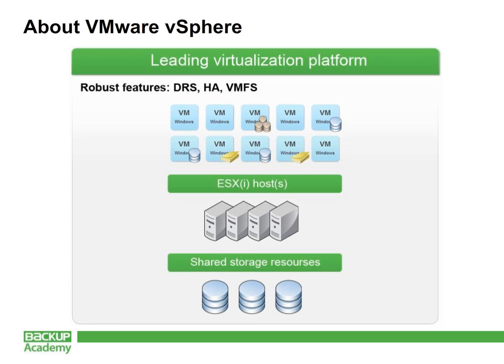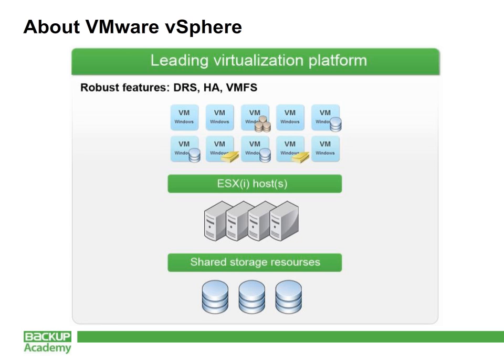Okay, the first thing we're going to do is talk a little bit about VMware vSphere. VMware vSphere is a very popular virtualization platform. There are a number of robust features that make VMware vSphere very popular for choices in virtualization today. VMware vSphere 5, the current version, as well as VMware vSphere 4 and the previous Virtual Infrastructure 3 were revolutionary technologies that changed the landscape of data centers worldwide.